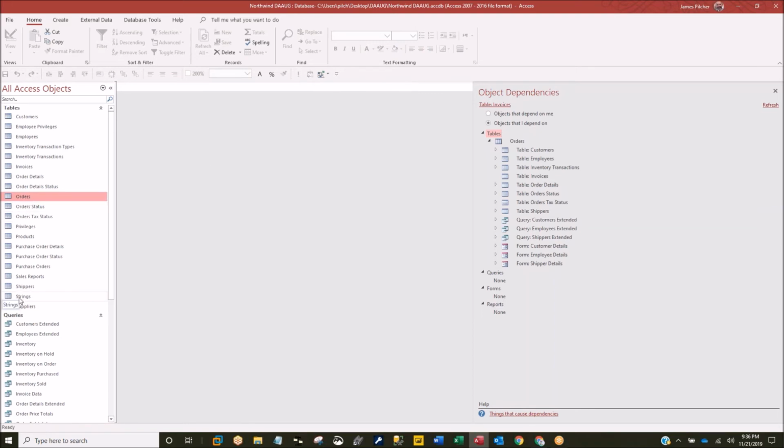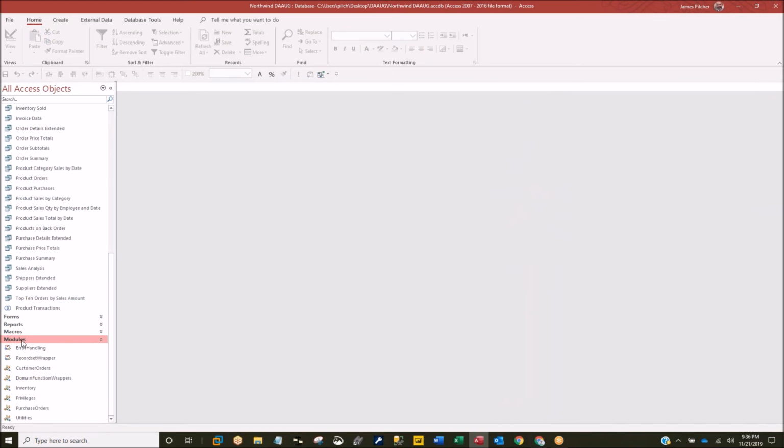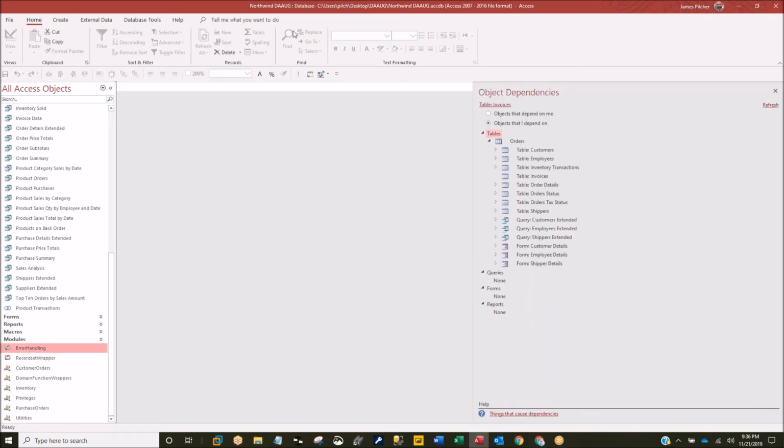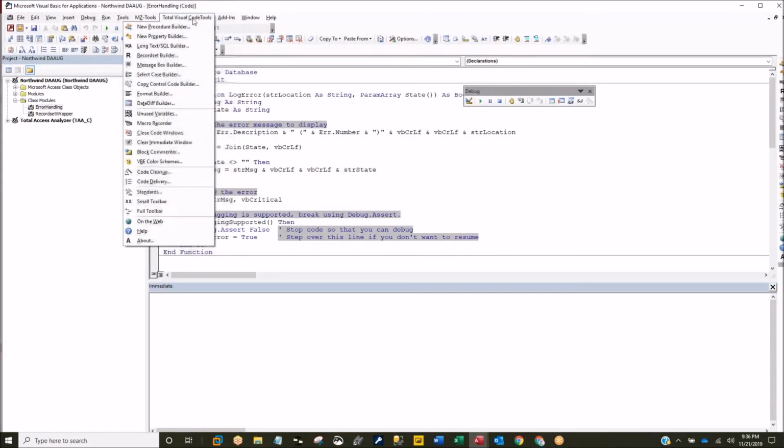If I open code, and you're right, that's not really where I wanted to go right now, but if I open code, I've got the FMS Code Tools here, and all sorts of good stuff that MZ Tools gives you, but some other good things too. Code cleanup, delivery, all sorts of good things you can do with Code Tools. So I do that also.